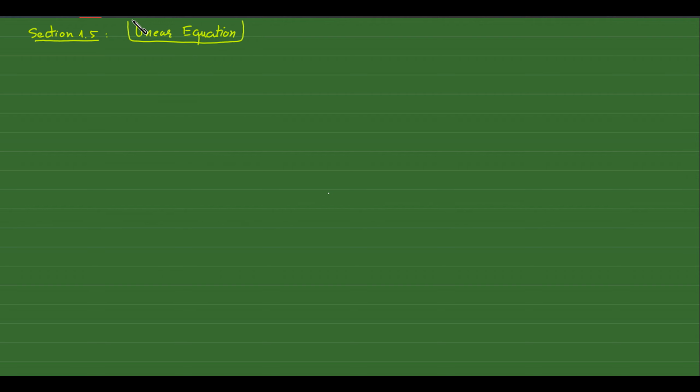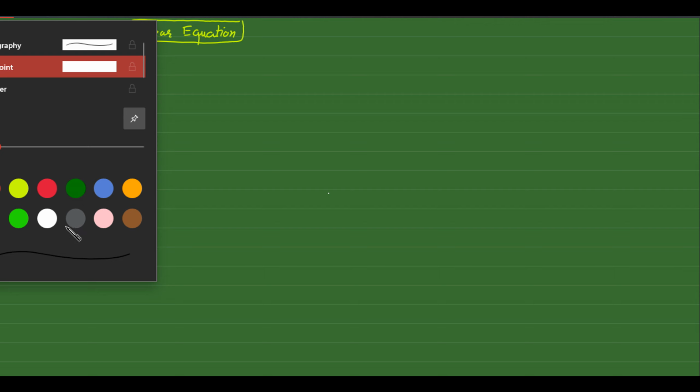So I'm going to go to the first part of our lecture today. In the first part, I would like to talk about the definition of a linear equation. An equation is a linear equation if it is in the form, I'm sorry, it should be this color.